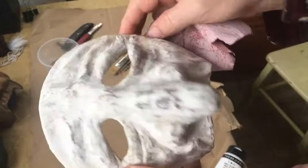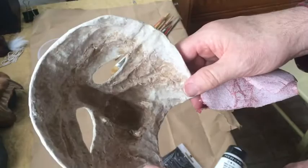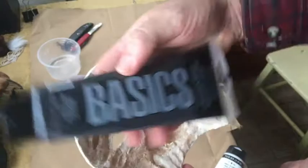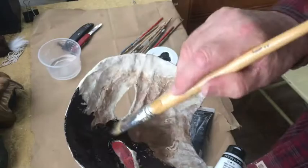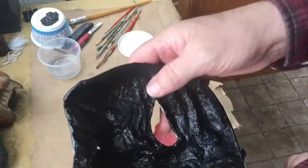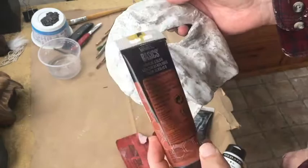If you look now, I've got most of the spackle out of the contours, and this leaves a good hard surface. But I want to seal the back of the mask as well to make sure it doesn't get damp and to protect it. So I'm gonna paint the inside of it using this. This is acrylic paint. Dry. And I'm going to paint the outside with brown so it looks like a kind of leather mask. This is burnt sienna. In other words, brown.